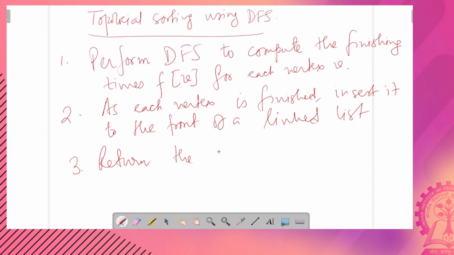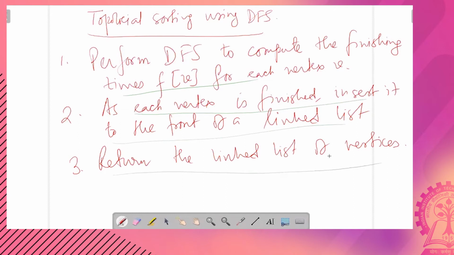Return the linked list of vertices. As simple as that. You perform DFS, compute the finishing times. As a vertex is finished, you insert it in the front of a linked list. Now the final linked list that is left is what you return.